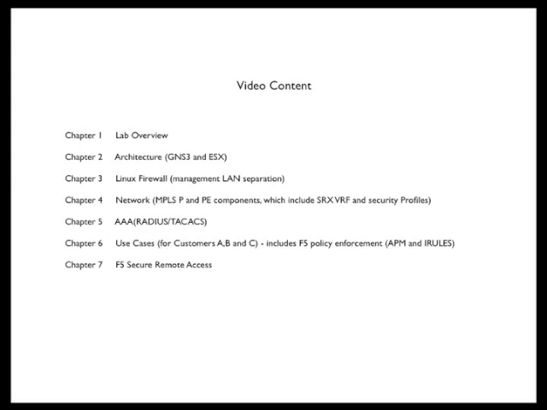Chapter 5 is about the AAA protocols that I'm using, TACACS and RADIUS, just a brief description of both and what the differences are. The last part is the use cases on the specific customers that I'm using in this demonstration. I'm using 3, I'll go through that later, and the last one is on the secure access into the lab from the internet.